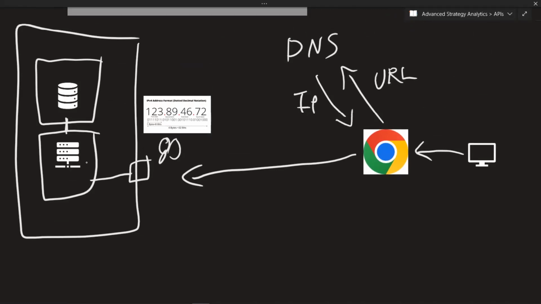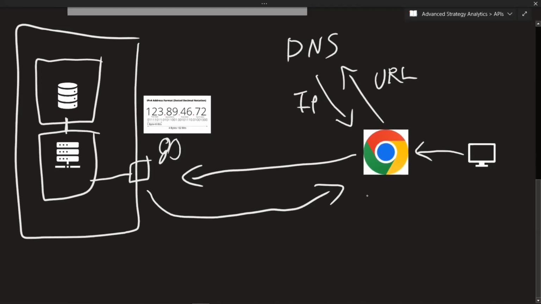And then this website that you're accessing can send you files, and usually it'll send you HTML files, so it will return web pages. But you can also notice if you right click on an image and open up that image in a new tab, instead of returning you an HTML file or a website, it'll just return you an image.